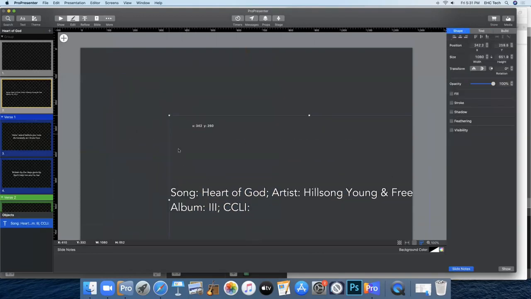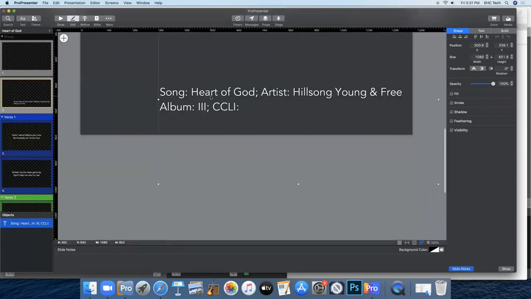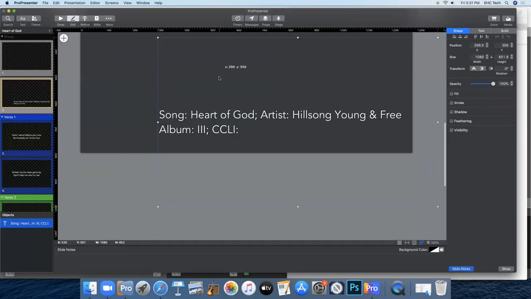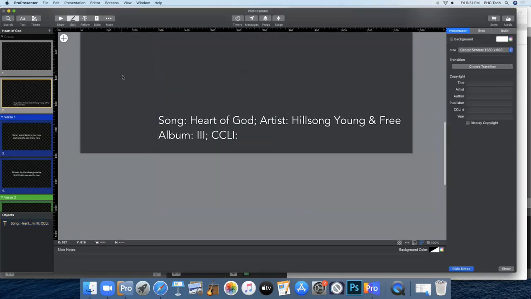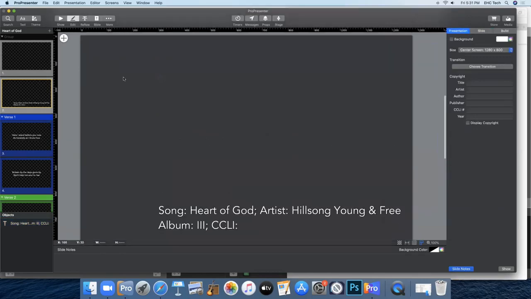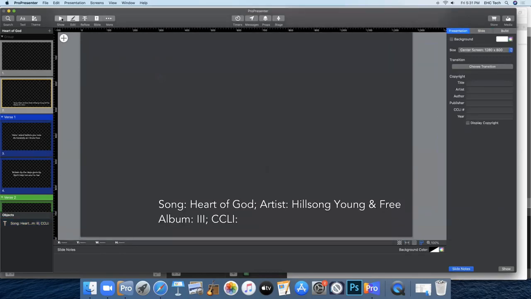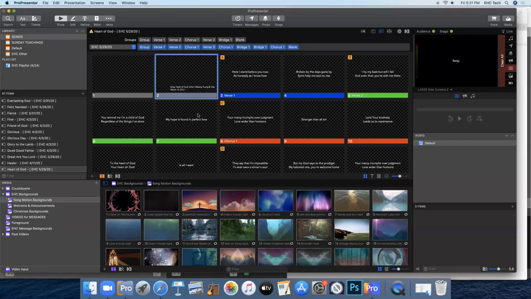And drag it back down to the corner. And then that slide is almost done. And then this slide number 1, where you'll put the media, you can go ahead and drag one in there. That'll probably change week to week based off what other songs are done, but that's where that'll go. And that's pretty much it. That's how you make song slides in ProPresenter 7.